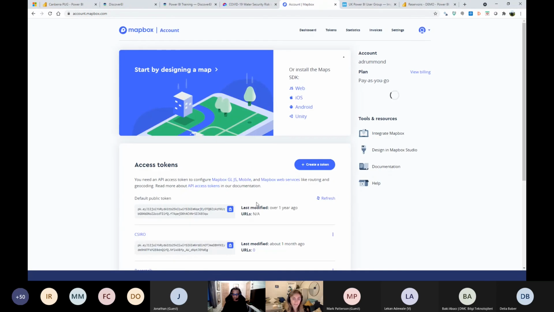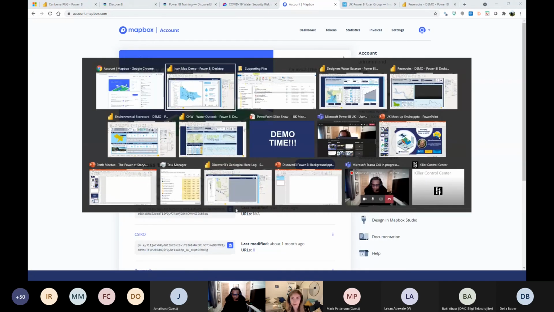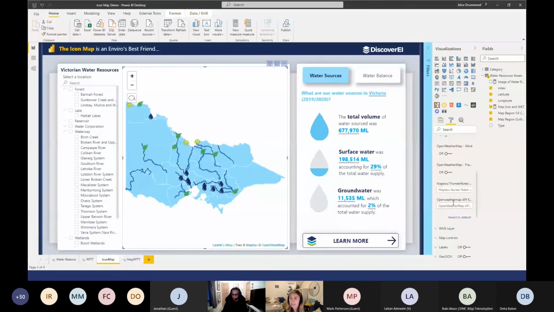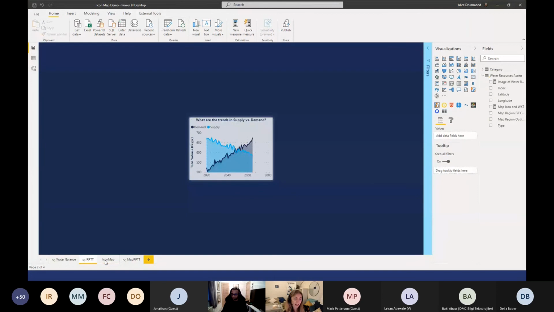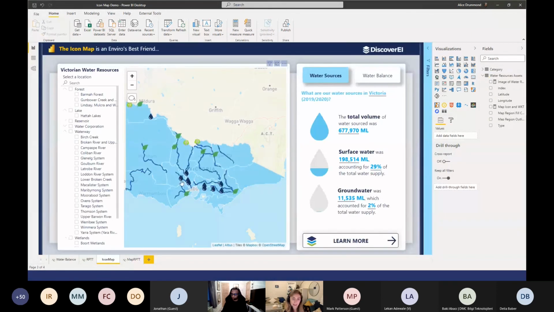So we'll just copy this one in. You can see that once you learn one of these mapping tools, they really kind of feed off each other. One thing about the icon map is it is a little bit sticky when you're creating it. So if it doesn't look like something's rendering when you're first loading it, definitely just go out on a new page and come back in. It just kind of refreshes the cache.